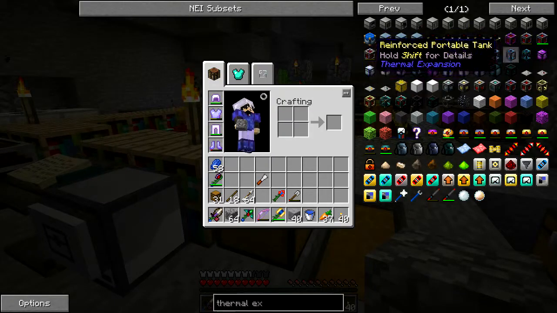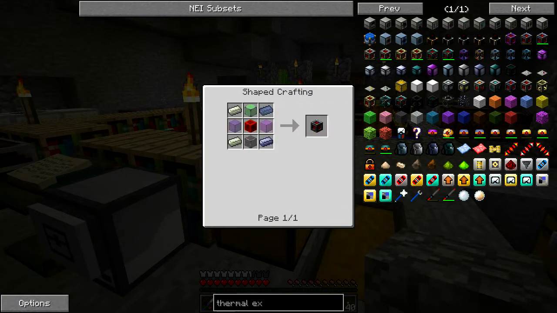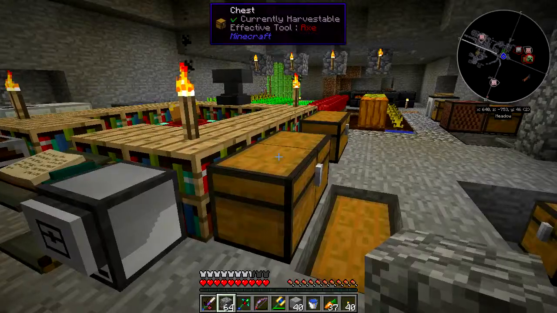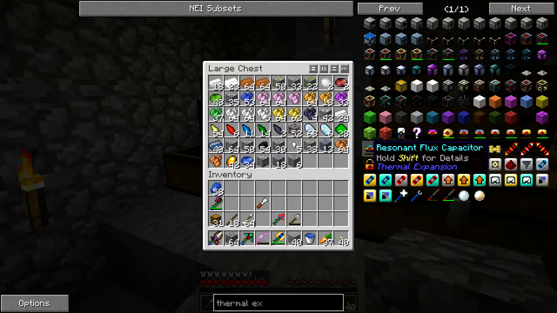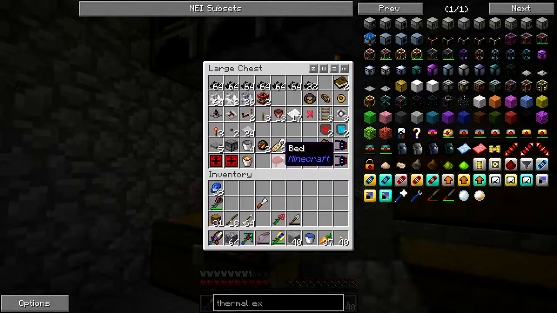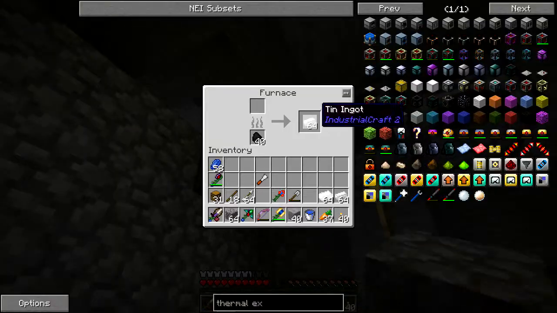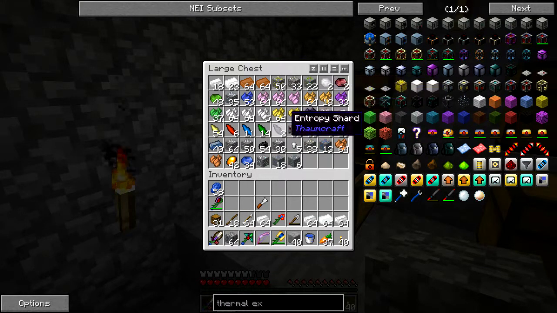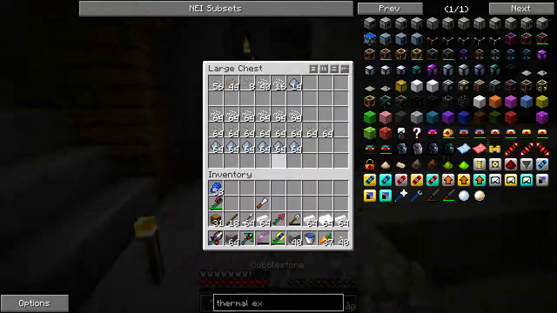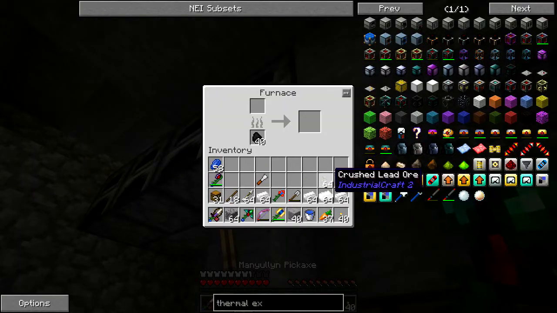So for the leadstone one, we would need the frame, which is a redstone block, 4 glass, and 4 lead. So where am I storing all my goodies here? What do we got in this chest? Do I have any lead cooked up? I have tin, but I'm not sure that I have any lead already cooked up. May need to cook some.